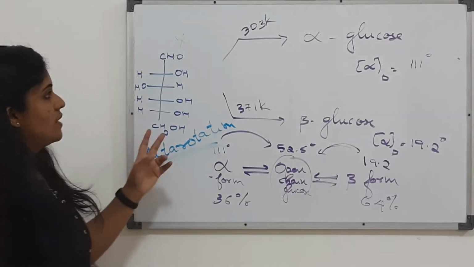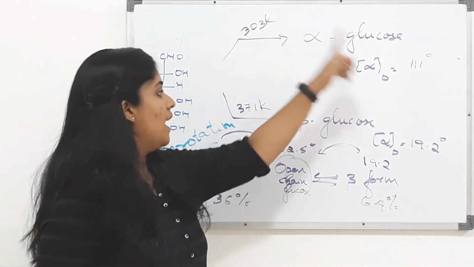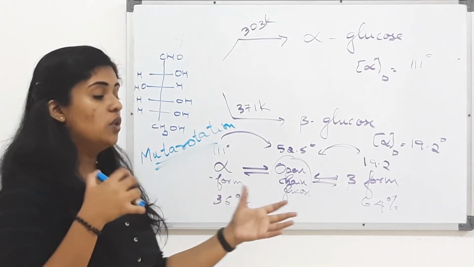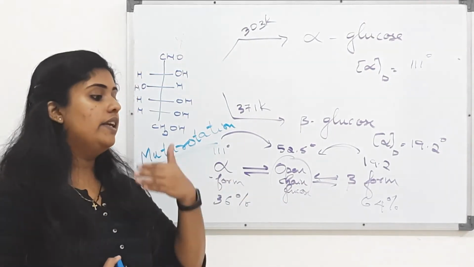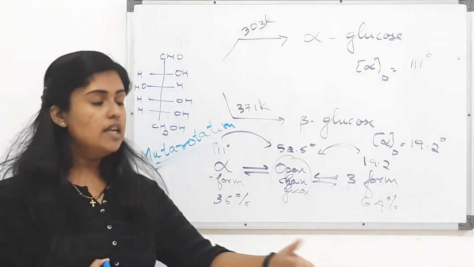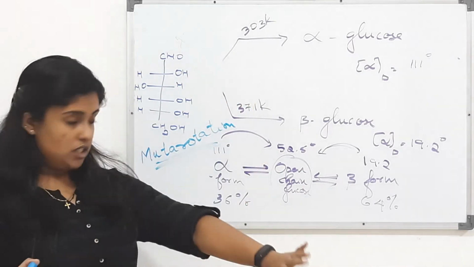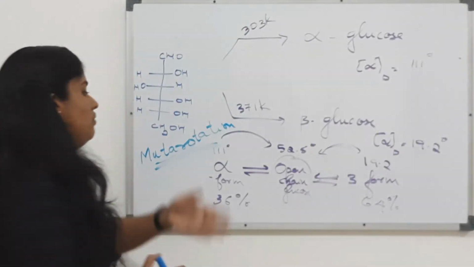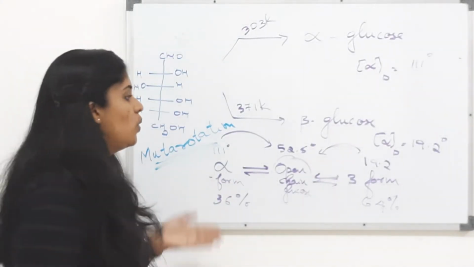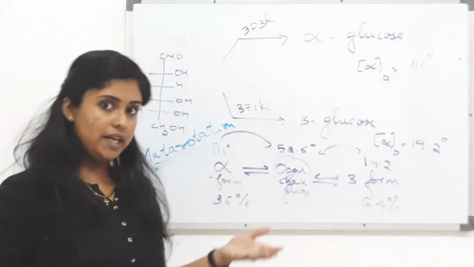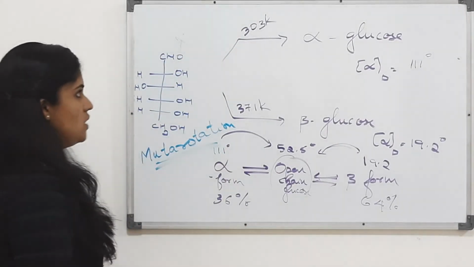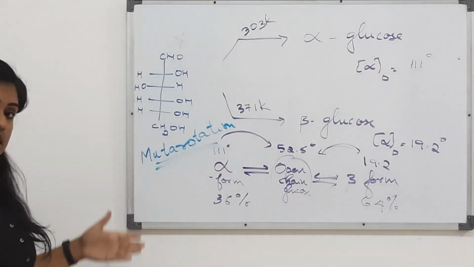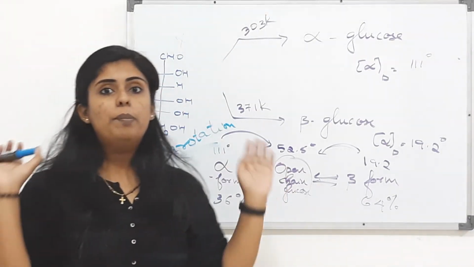Also, glucose exists in two forms, two stereoisomers, alpha and beta, and if you put any of them in a solution and allow them to stand, they have the tendency to change their specific rotation. This is called Mutarotation, and they come to an equilibrium state which consists of 36% of the alpha form of glucose and 64% of the beta form of glucose. So from all this, we came to the conclusion that glucose does not have a linear, open chain structure like this.